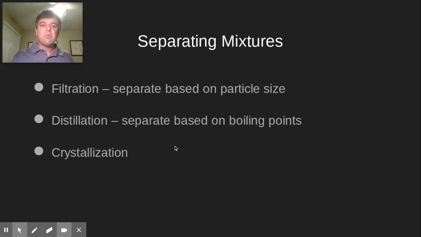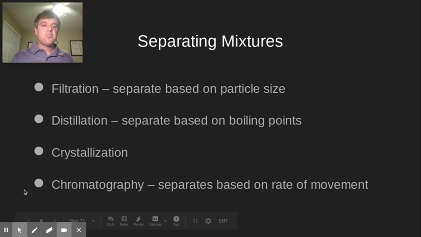Crystallization, if you've ever made rock candy, where you cause the solid to crystallize out as you evaporate out the liquid portion. And then there's chromatography, which is separating based on how quickly things move on different substrates. We'll do a chromatography lab later on once we learn the mechanism behind how it works.